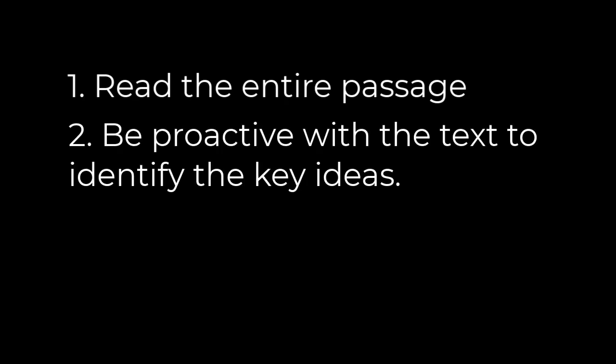I recommend 4 things when starting out these problems. Number 1, read the entire text. There's no way you can shortcut and really get the right ideas without reading the entirety of the paragraph. Number 2, be proactive with your reading. That means pull the ideas out of the text. You've got one idea in the first part and then one idea in the second part right before the underline. Take those ideas and understand them. And if you do understand them, that means you should be able to simplify them.